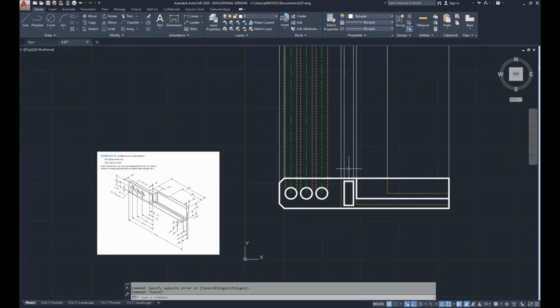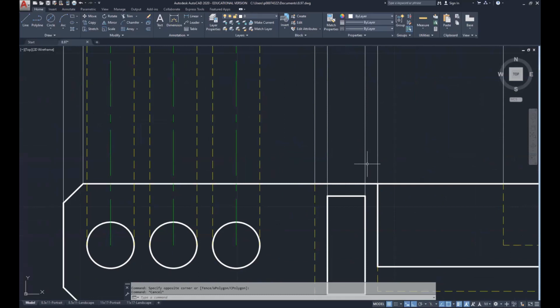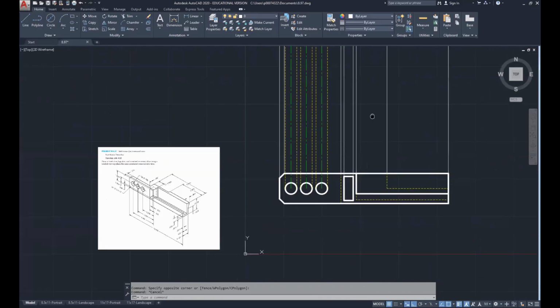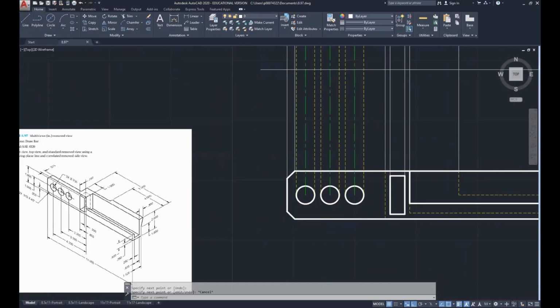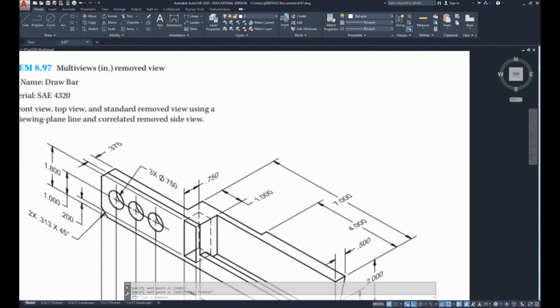Now I'll have to modify some more, like this one here will also be on the hidden layer, but I don't want to do too much to get it too far ahead. So now what I need is a line to start my object with. I'm going to start a baseline here, coming from here straight across. This is going to be the very front of the top. And then I'm going to start working my distances that go back. For example, from the front going back 1.75.